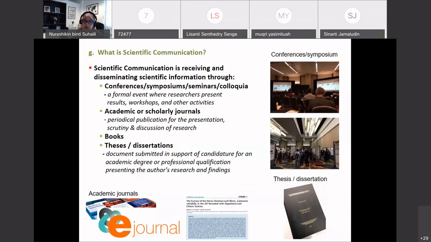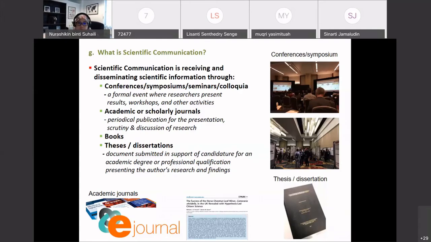But for you to know, a journal is a body that publishes articles so that the articles can be accessed by people in that field or people in other fields also. So that is another platform for communicating science, the academic journal.